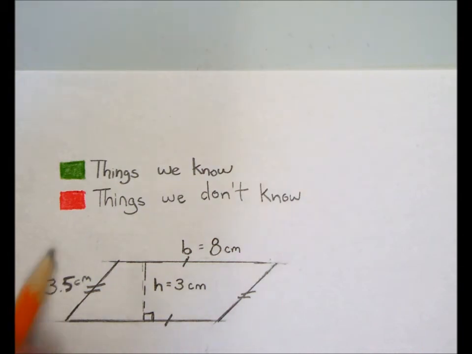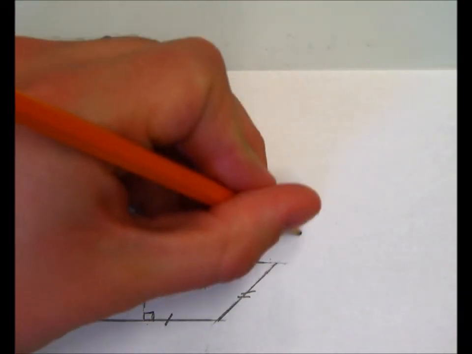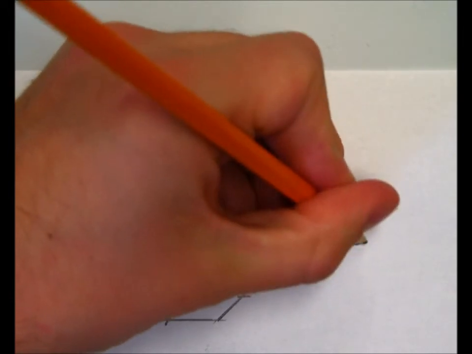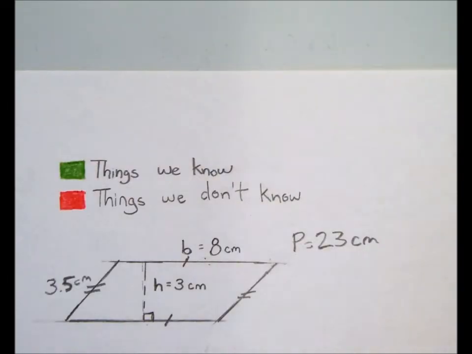This side length is not very useful to us unless we're calculating the perimeter. If we're calculating the perimeter, it's very useful to us because the perimeter is the outside edge. So, in this case, if we were looking for our perimeter, what we would do is we would add 3.5 plus 3.5, which is 7. We would add 8 to that, which is 15. And then we'd add this 8 to that, which would be 23. So, the perimeter of this figure is 23 centimeters. We could do it a different way too. We could do 8 times 2, which is 16, plus 3.5 times 2, which is 7. So, 16 plus 7 would also give us 23. A couple different ways to calculate perimeter, but the basic strategy is to add the outside edges.